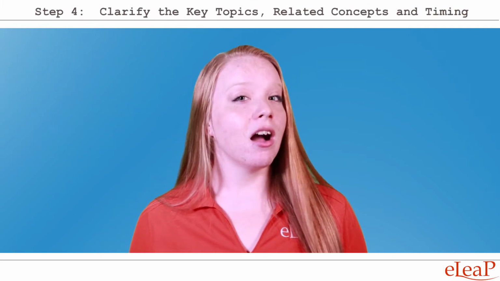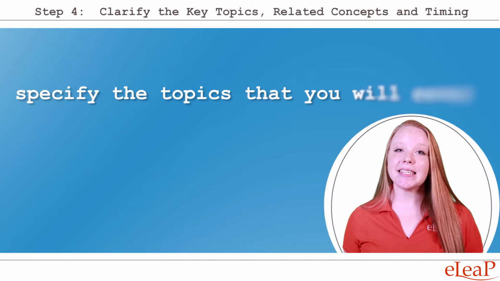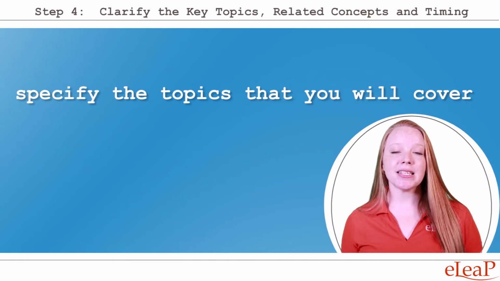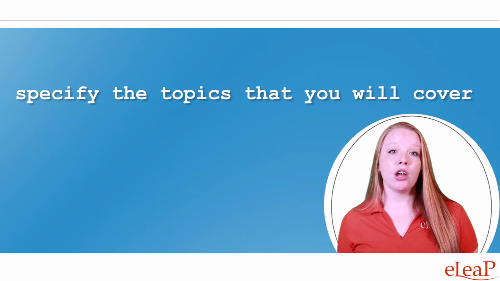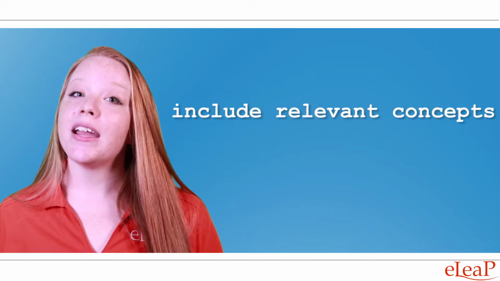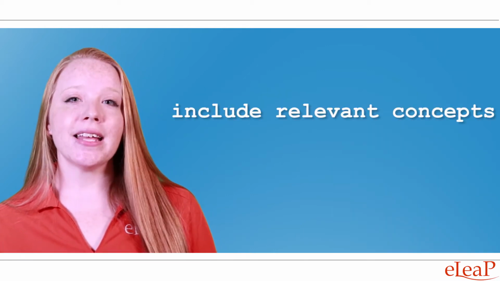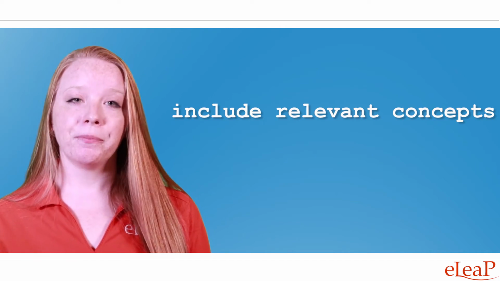Step 4, clarify the key topics, related concepts, and timing. In this step, you need to specify the topics that you will cover to achieve each learning objective. You also need to include relevant concepts that will help your audience to understand the training. Also, you need to estimate the amount of time that will be required to complete each topic.